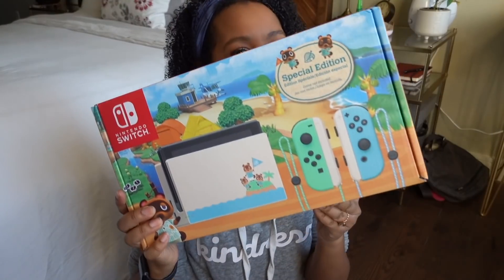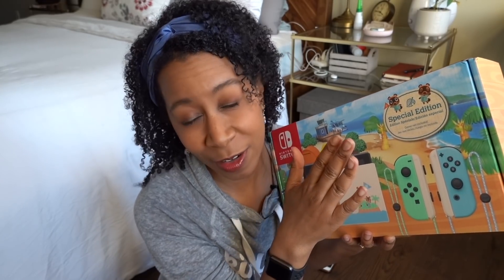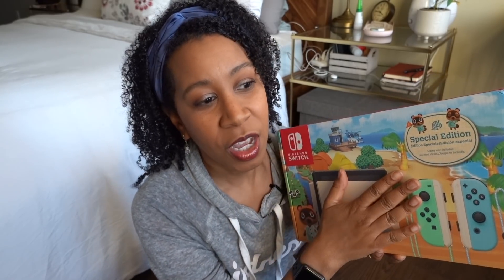Hi guys, it's me in real life — I know you don't see me on camera without the game behind me very much, but I'm here because I got my Nintendo Switch today, my second one. This is the Animal Crossing edition. I could not believe this one was in stock when I went to look for it. I'm very excited to do a new island with you, but I figured I'd do an unboxing, and also in this video I will show you my Mac streaming setup for those of you who want to make Animal Crossing videos with audio and video from your Nintendo Switch but don't know how to do it.